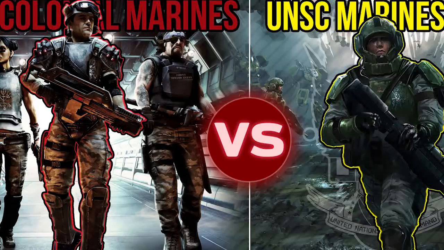Without that weapon, UNSC Marines have better armor, better electronics, better communication, better coordination, better skills, and better or at least as good weaponry. Ultimately, the smart gun will make this one close, but it's not enough to bridge the crazy experience gap that UNSC Marines have over Colonial Marines. For that reason, I give the UNSC this matchup and I say that they win 6 times out of 10.